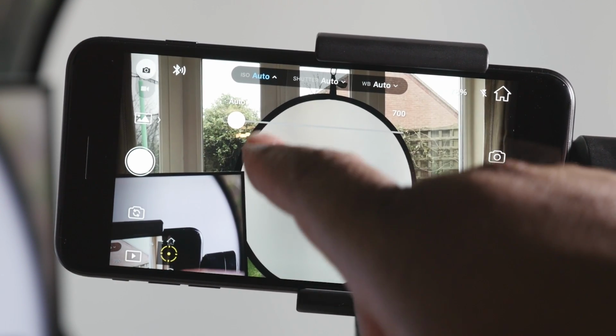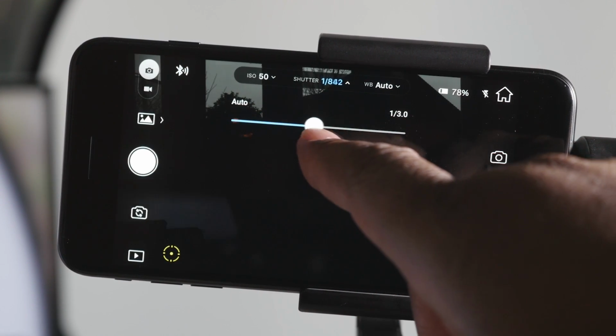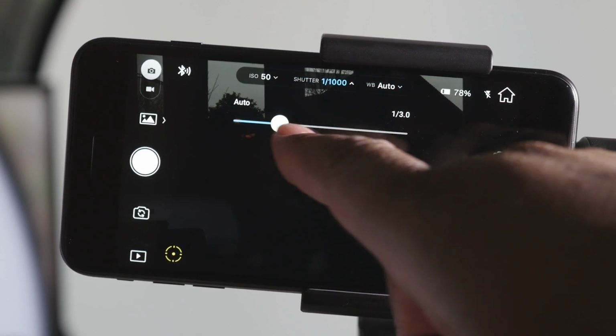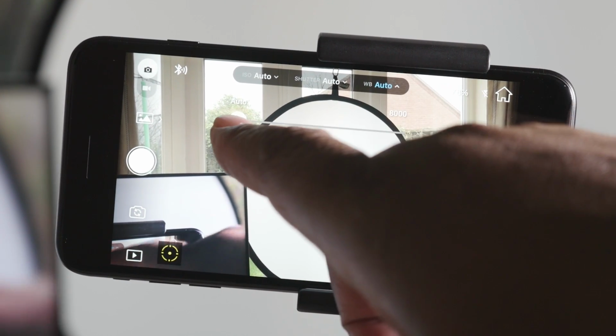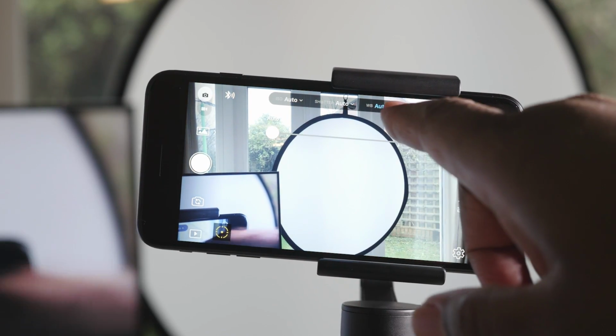We're going to slide all the way back, and it goes back to auto. Same thing with the shutter speed. You can slide all the way to 1/1000th. Again, I'm simply going to leave that on auto. And then white balance. Again, you've got the ability to select the color temperature. So I'm simply going to leave all of that in auto.